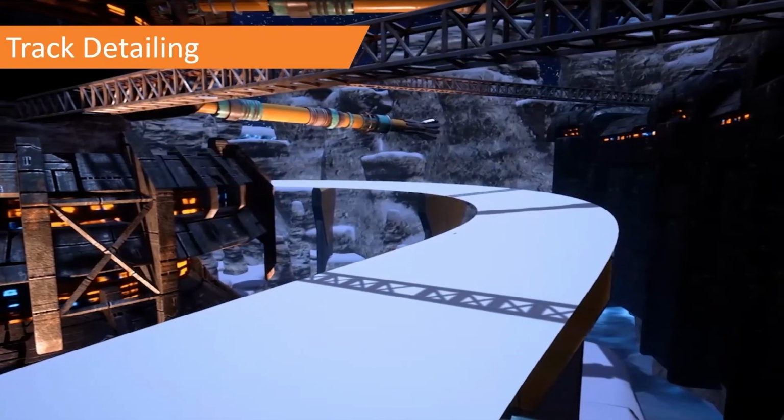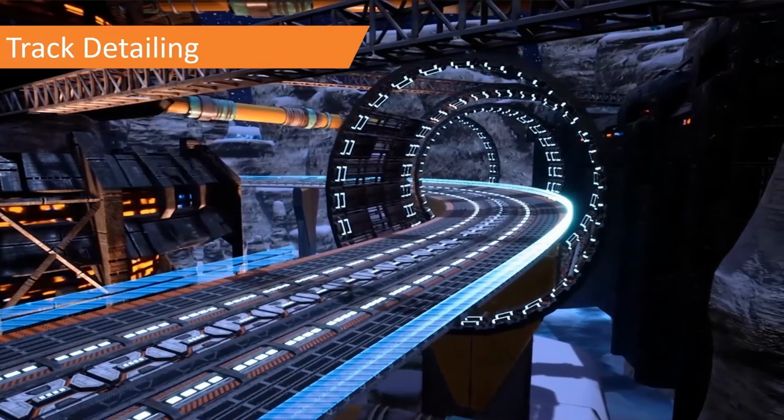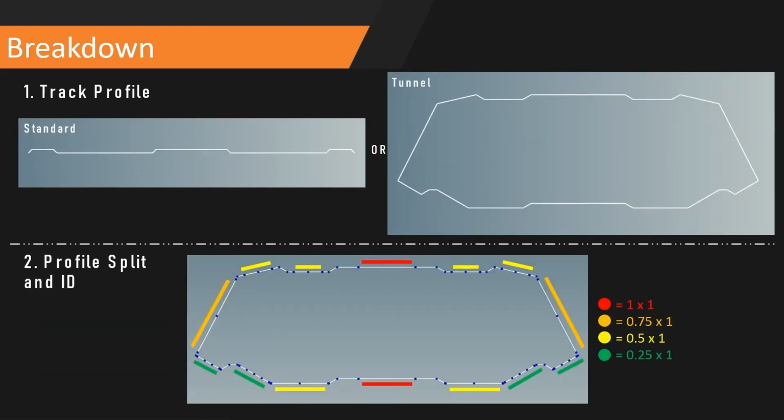On the visual side of the tool, the detailing system I created takes the basic track geometry that Peter's toolset creates and replaces it with appealing visuals. So how does it work? Instead of the default sweep, the system segments the track geometry by the 4 module size categories. The modules are generated from these primitives, much like through a creep node, except done in Vex. Let's dive into how it works a little more.